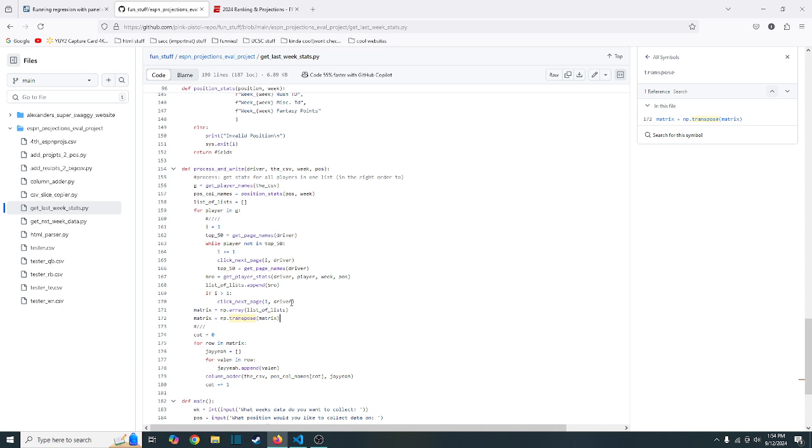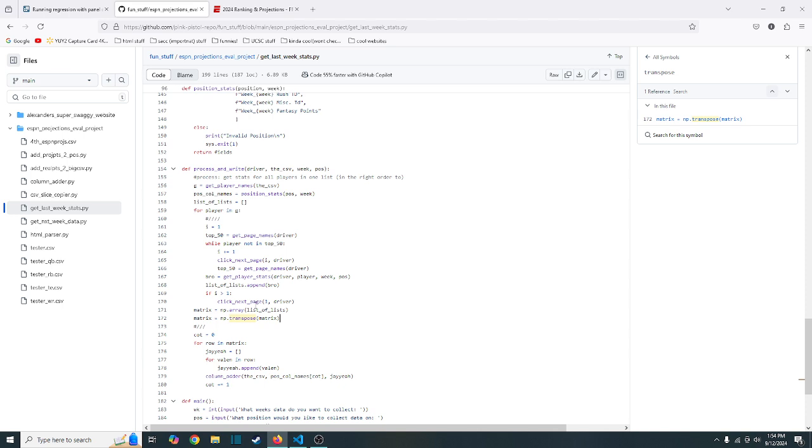I basically had to turn it into a NumPy array and then transpose it, because it was a two-dimensional matrix.